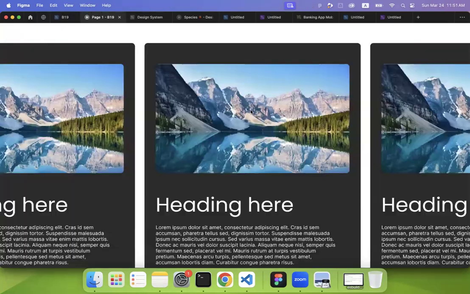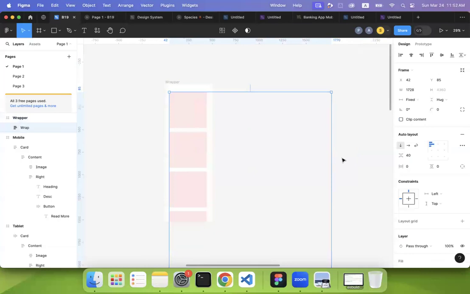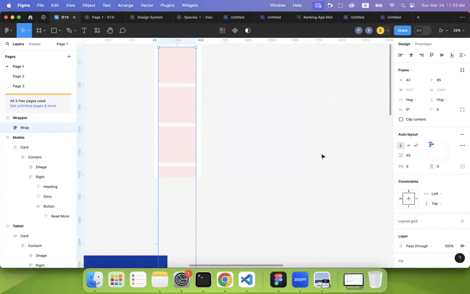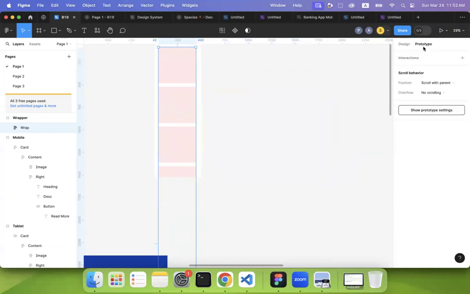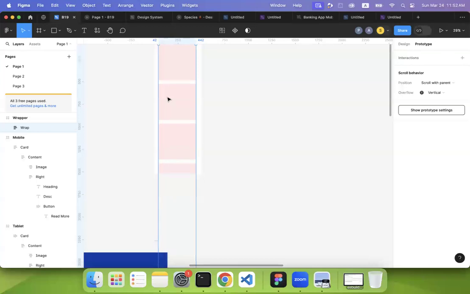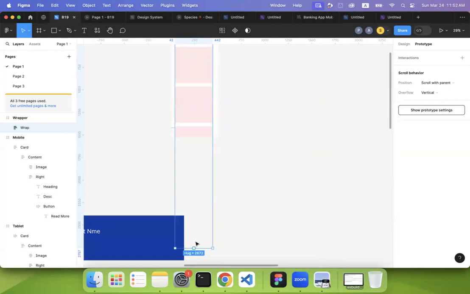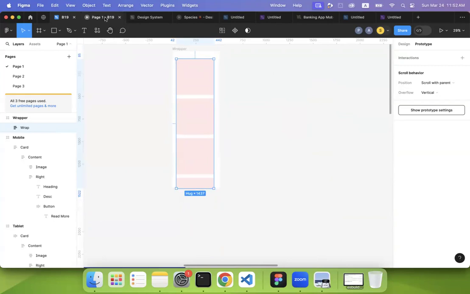Right now, if you go to design, it is scrollable. But if you want it to be vertically scrollable and you want to access all the stickers, all the boxes or squares, you have to limit it here. Otherwise, it won't scroll all the way through. So here you can have a scrollable vertical layout.